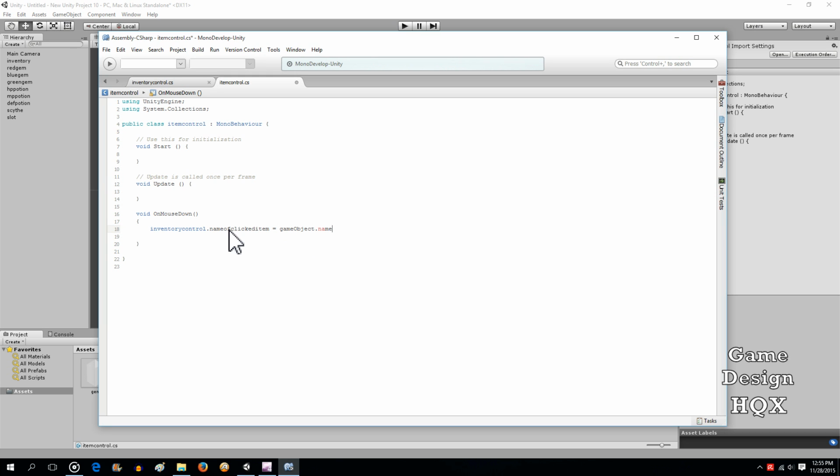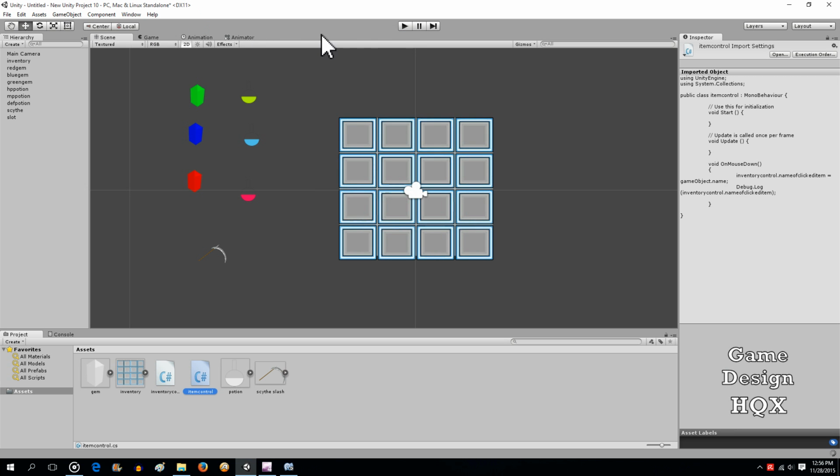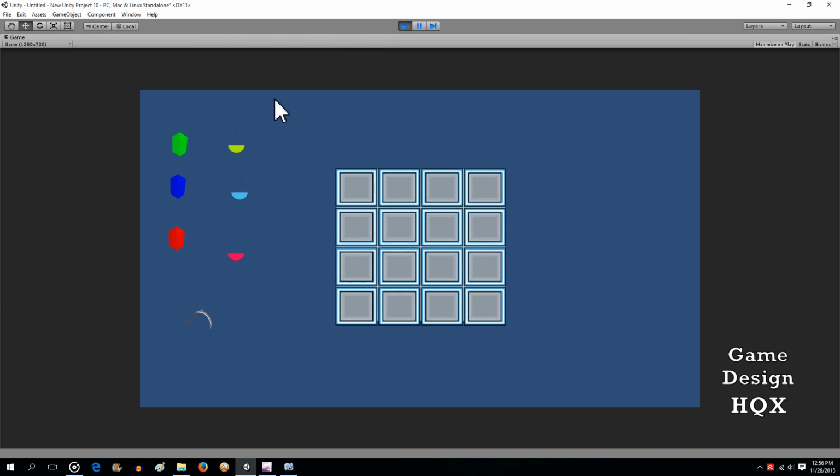The script is attached to multiple items, but only one of them is being clicked on. Should work. Now just to make sure that it does, we'll put in a debug statement here. It did green gem, blue gem, red gem.